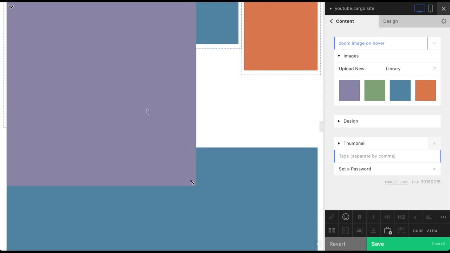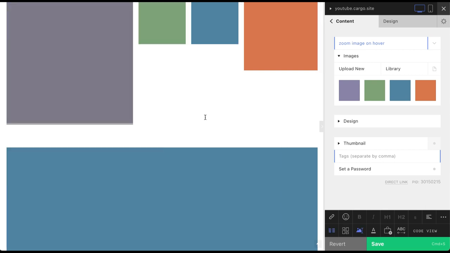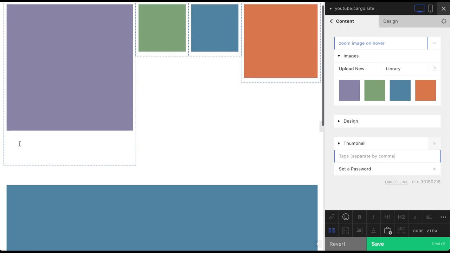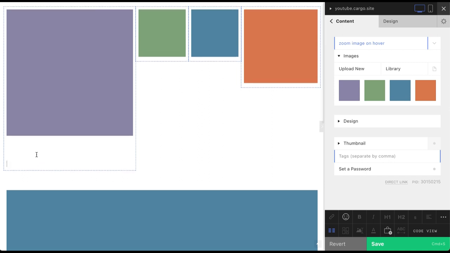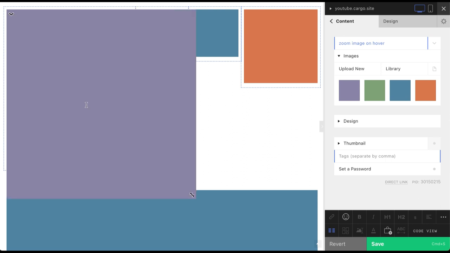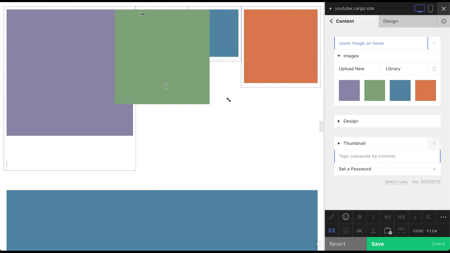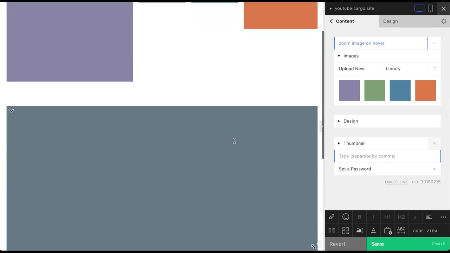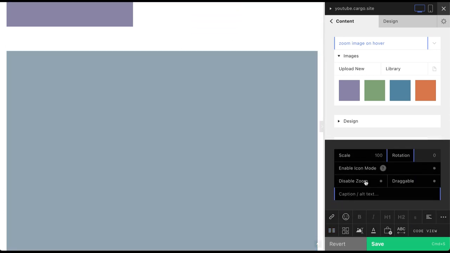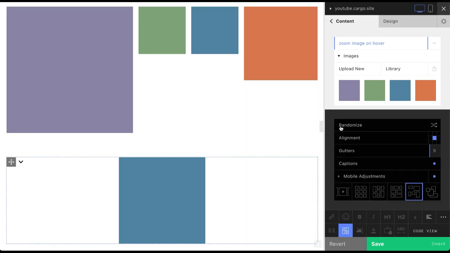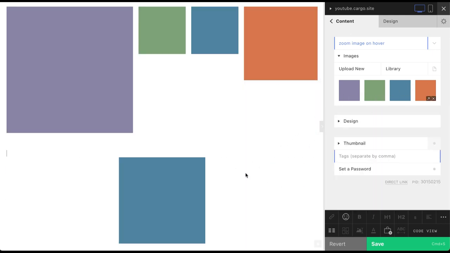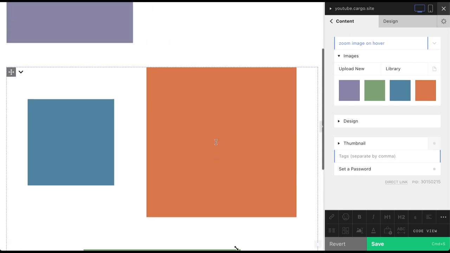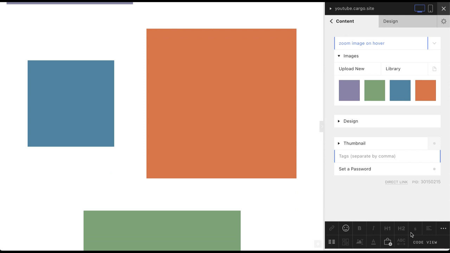This is a common mistake because people usually add some space here, because it looks pretty much the same on desktop, but on mobile this gap is going to be between the first and the second element, so it's not the correct way to do that, so be careful. Okay, our first image is ready. We can disable zoom and we can enable gallery mode and add some more images. I'm going to make them a little bit smaller, like that. Okay, this is my image gallery.